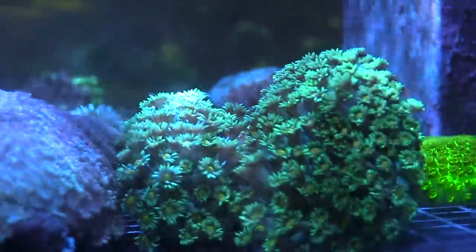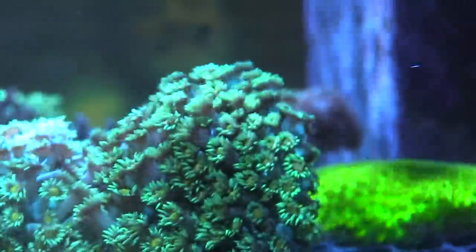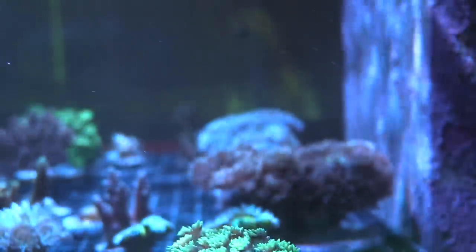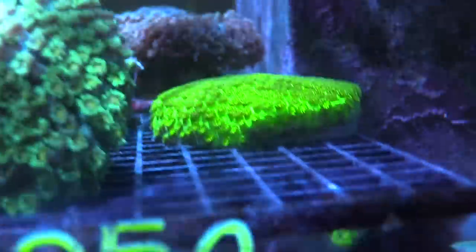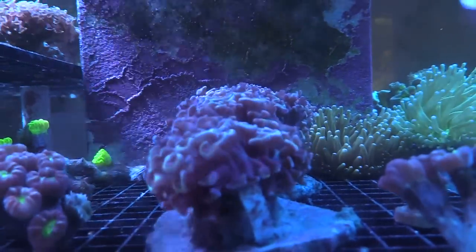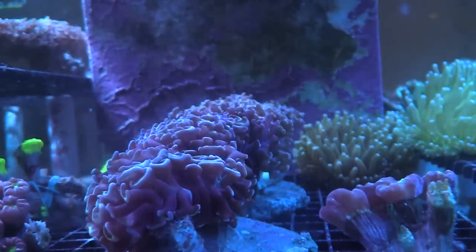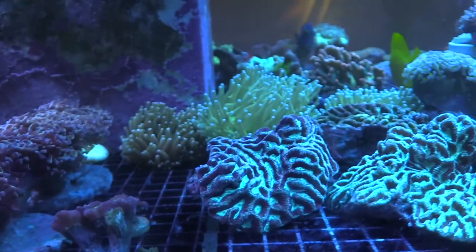Another option is to swing by and pick up a filefish. The filefish is ugly as hell but the good thing is they seem to move pretty slow, floating around the tanks. I saw they have one for sale so I might pick one up and see how it does. Once it's done with its mission maybe I can catch it and return it to the store, sell it locally, or just keep it.